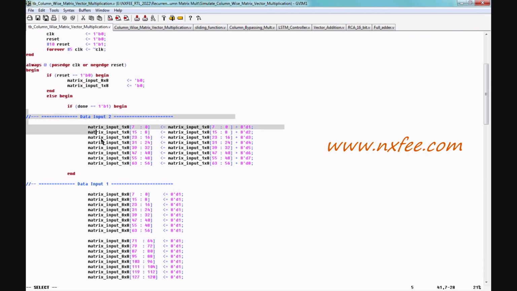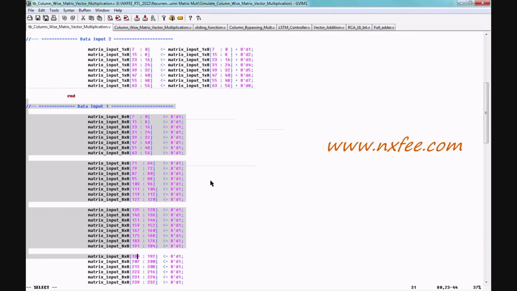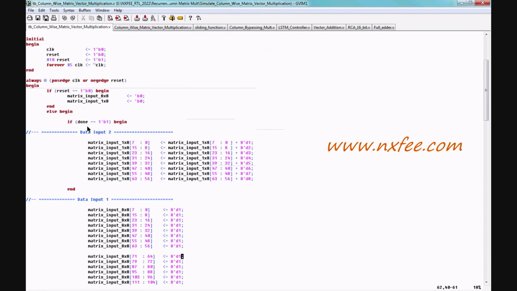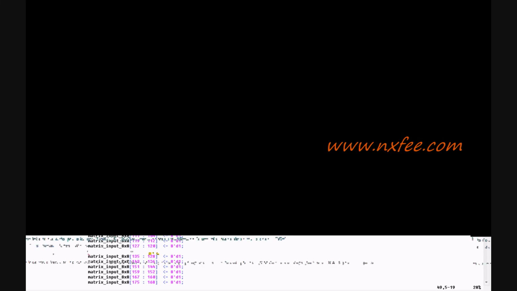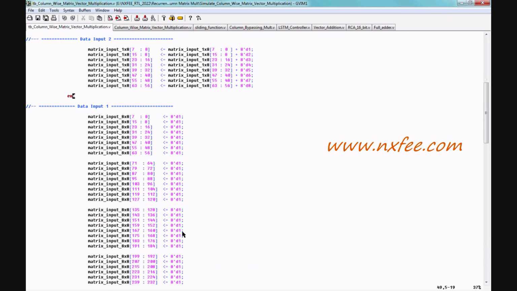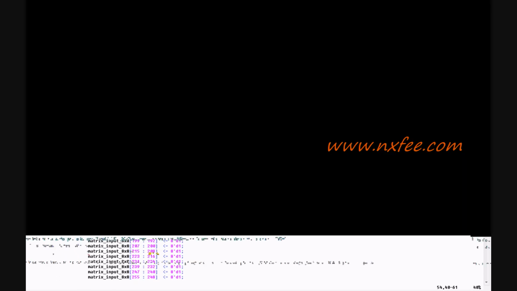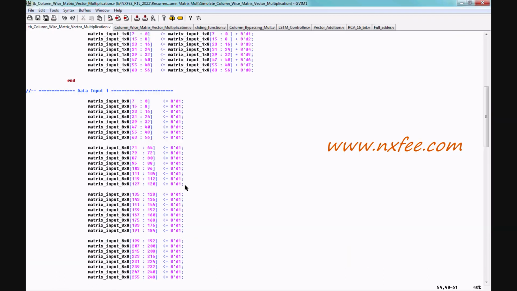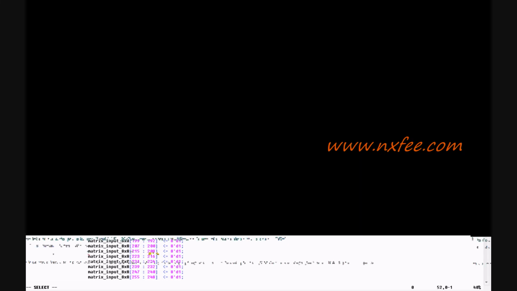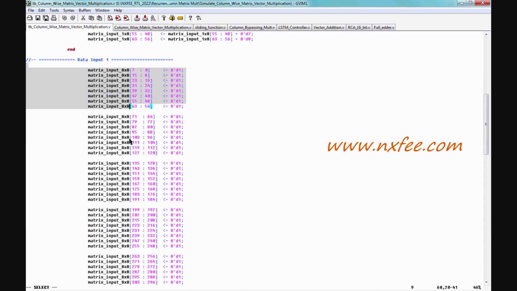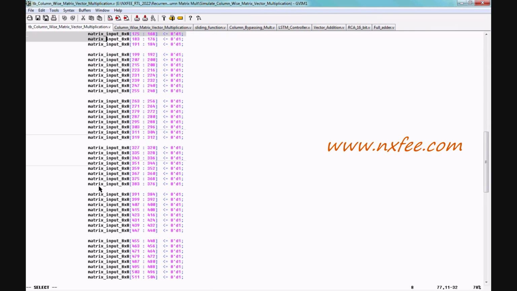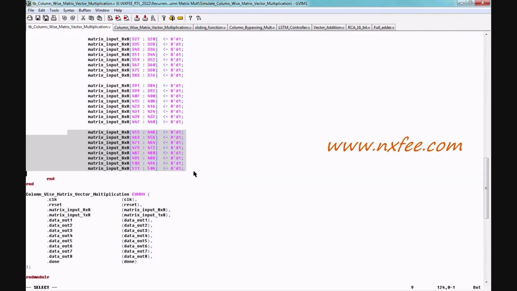Here this is data input 2 and this is data input 1. Data input 2 will be incremented on every clock signal. If you need an increment on data input 1 also, we can change the input. Here we have given all the inputs equal to 1 for verification purposes. If you need some other value you can change it here. This is all the data input 1 part: the first row, second row, third row, fourth row, up to 8, where we have filled the values.